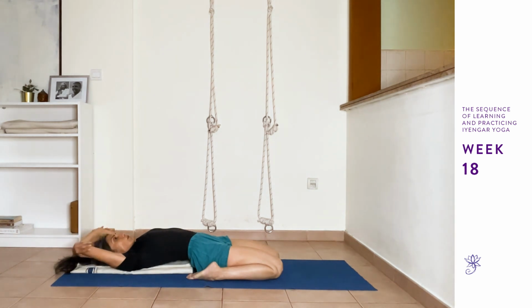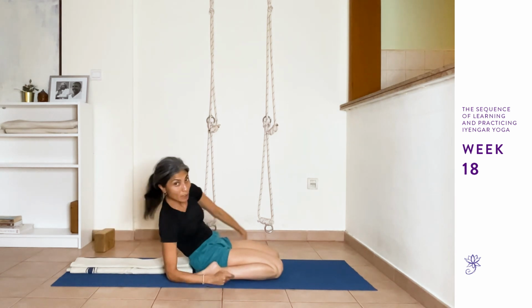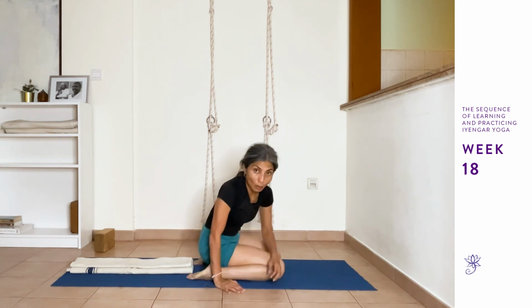Now change the grip of your arms, keeping the whole armpit stretching, pressing the tops of the feet down. Now slowly release, bring your hands down, pressing to the feet and come up into upright position. So now we are going to go for, of course, Sarvangasana. So you can pause the video and get your props ready.